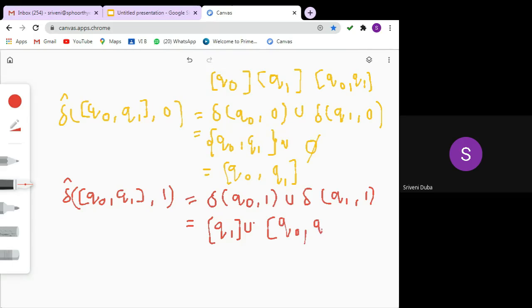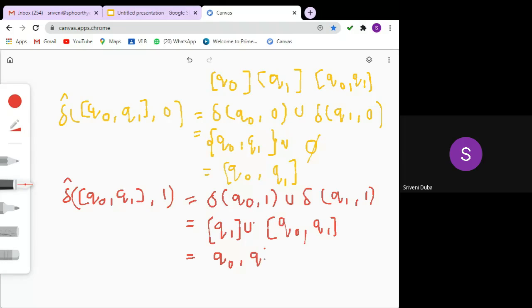So now when I perform a union operation on these two, what will be the result? Q0 Q1 Q1. Q1 need not be repeated twice, only once we can write. When you perform the operation of union on sets, if an element is repeated twice, we will be writing only one.